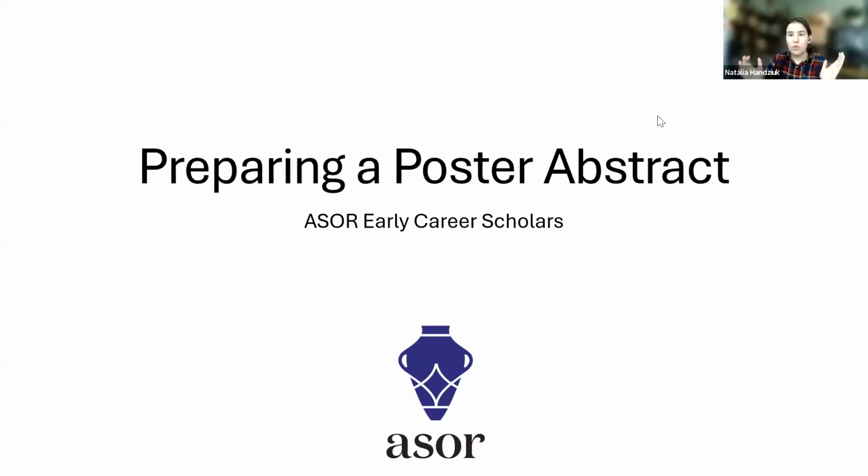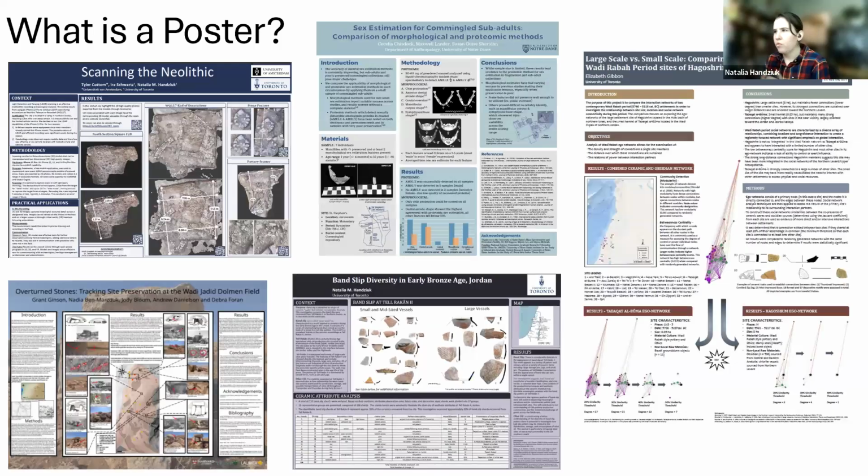Two sessions. This is the first one about writing the abstract. The second one will be based around preparing the actual poster itself. We'll go over examples of what effective posters look like and how to compose one. We'll also talk a little bit about the programs used to make those. But today we're going to talk about the poster abstract and presenting and submitting that poster abstract. So it's good to know what our destination is before we begin.